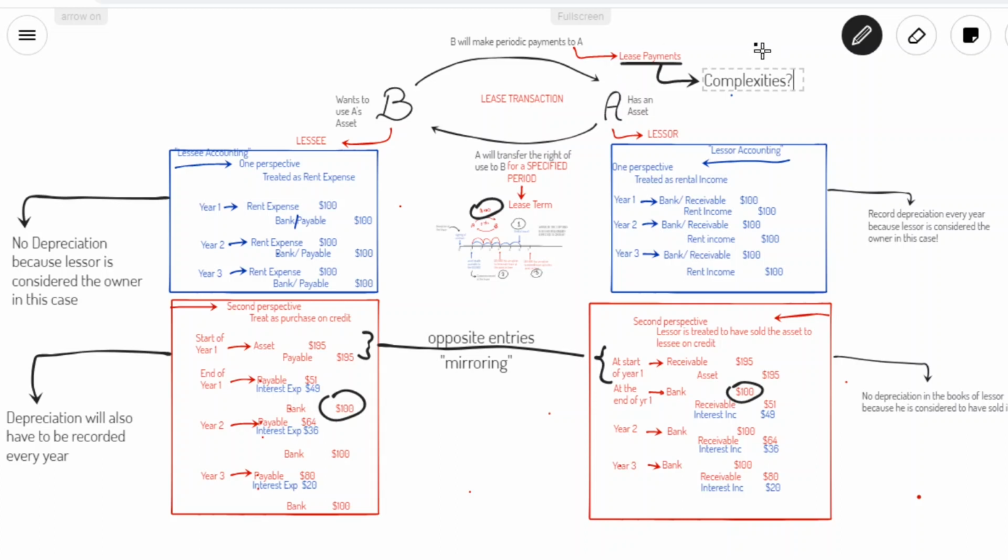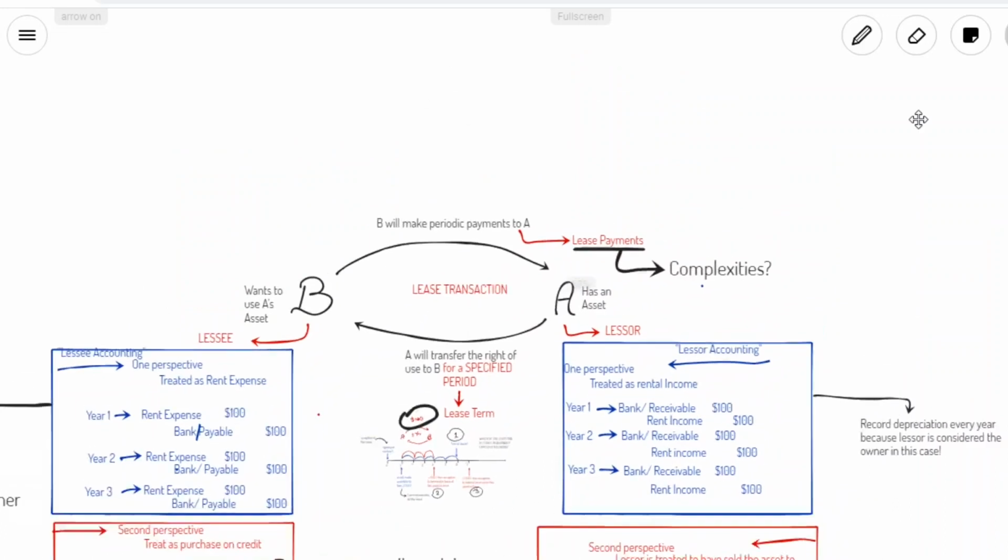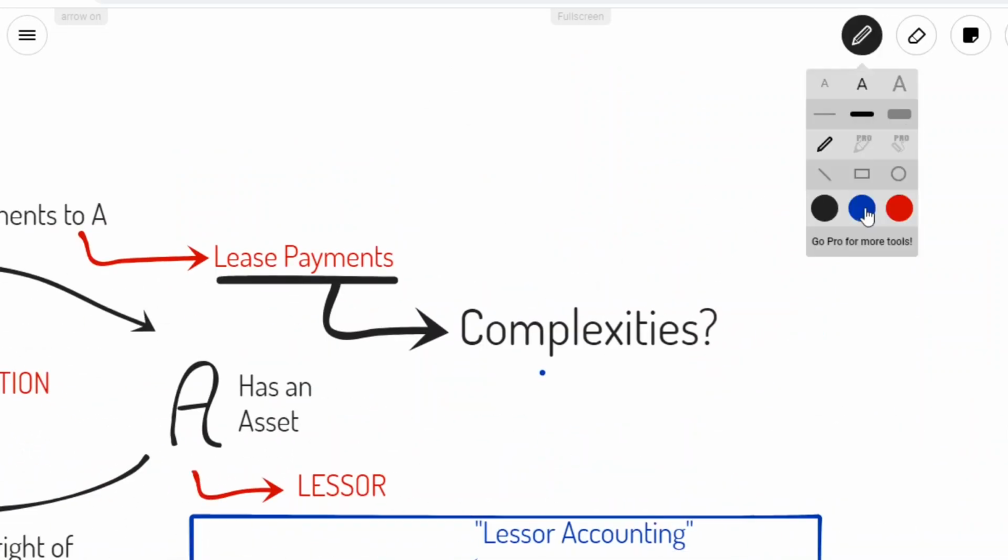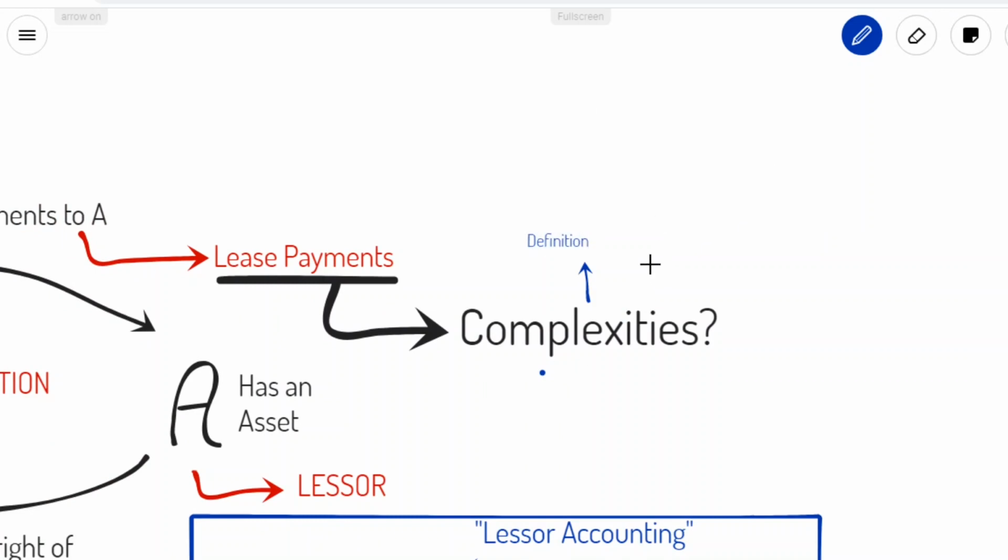So for that, it is very necessary to understand the exact definition of what lease payments have to be included in such a lease transaction, and what to do with the lease payments which are not part of such lease transaction. And to be very straightforward, those lease payments which are not part of the definition will have to be expensed out in the books of the lessee in the year in which they were incurred, and they will have to be recorded as income in the books of the lessor in the year in which they were incurred, which means these payments, if they are not part of the lease payments, would be treated individually as an individual expense or income. They will not be part of the entire setup of accounting for the lease as a whole.